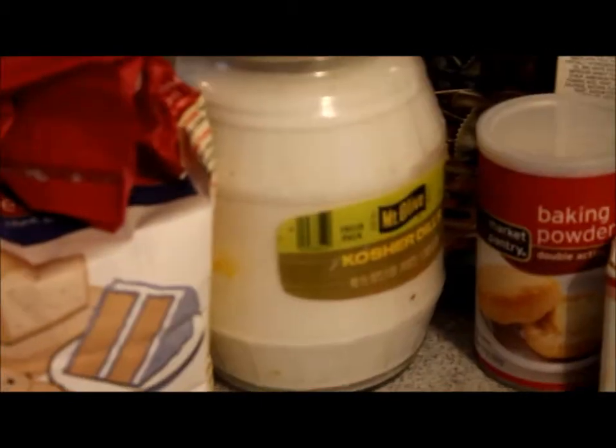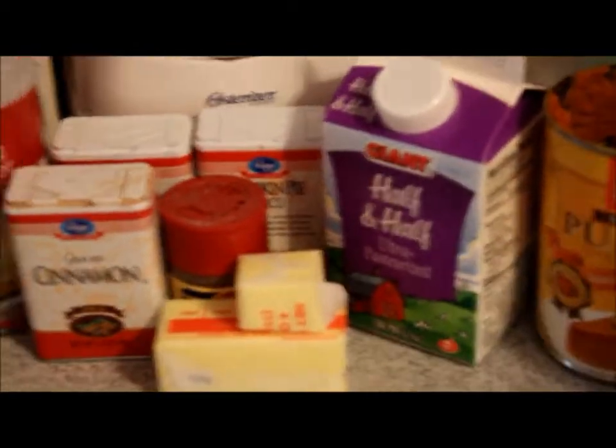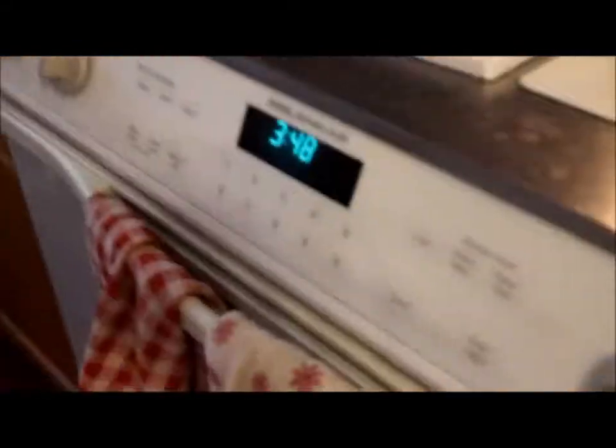First, you're going to gather your ingredients. So you need flour, sugar, baking powder, a variety of spices, 6 tablespoons of butter, half and half, pumpkin spice, and an egg. Next, we'll set the temperature of the oven to 425 and let it preheat.